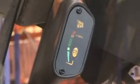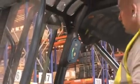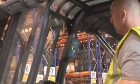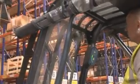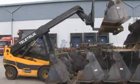One of the other benefits we've found is that the TLT truck is fitted as standard with a load indicator, which is a very simple visual aid, just green and red lights going up in a scale. So the operator knows when they're getting close to the maximum load limit for the vehicle. We found that very useful, particularly as it's directly in the eye line and it's just fitted as standard. There's no additional on-cost for the company.